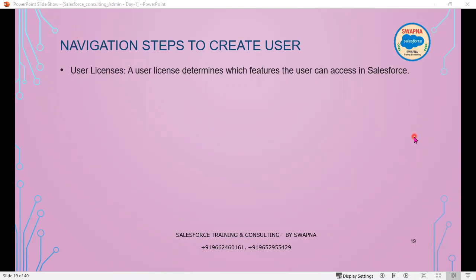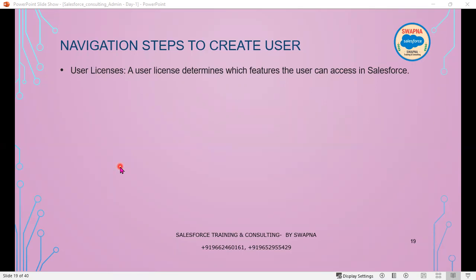A user license determines which features the users can access in Salesforce. You need a license for each user, but what type of license should you specify?